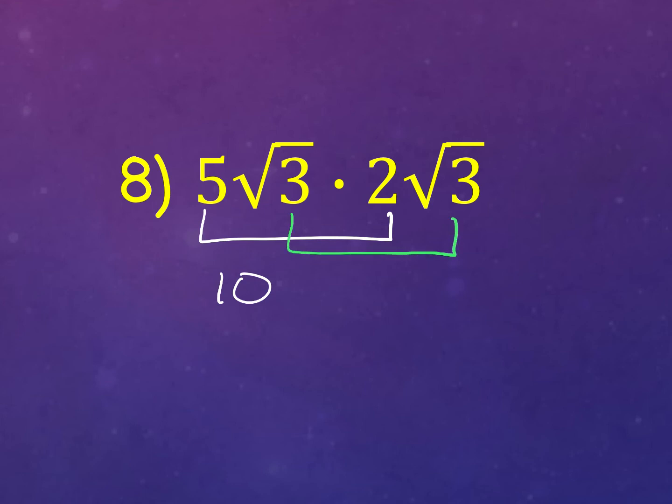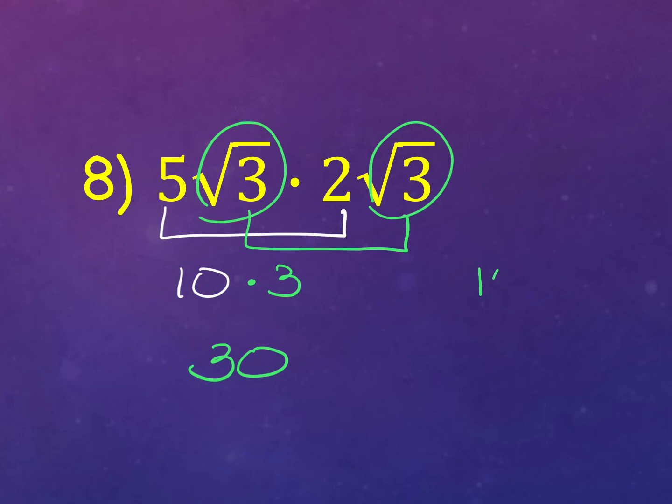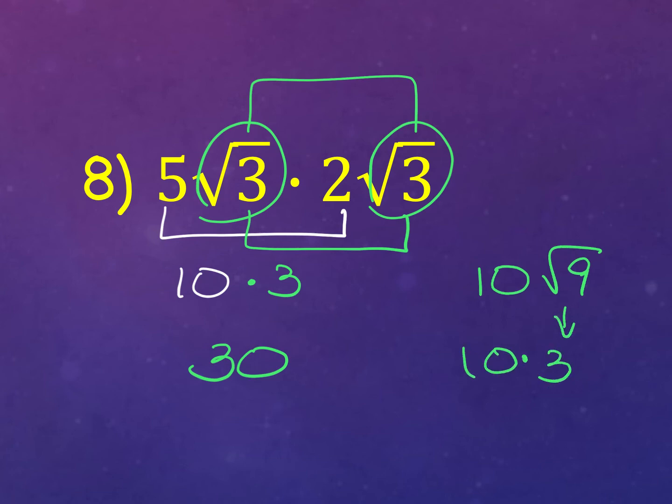Now, you can either multiply it and get square root of 9, and then you have to square root it, or realize, hey, when I multiply 3 and 3, I really got a pair of 3s. So what comes out of here is a 3, and then you'll multiply and get 30. If you didn't recognize that, you would do the 2 outside numbers, but then the 2 inside would give you square root 9, but then you have to square root it, and you still get to what we got there. So whenever you see 2 radicals and they're exactly the same, don't bother multiplying them, just take away the radical symbol and write the number once.